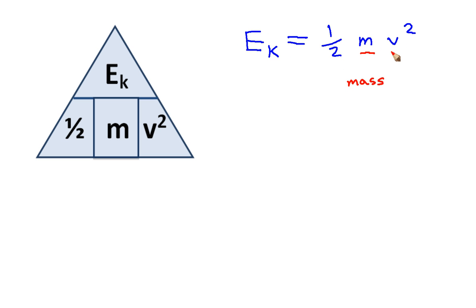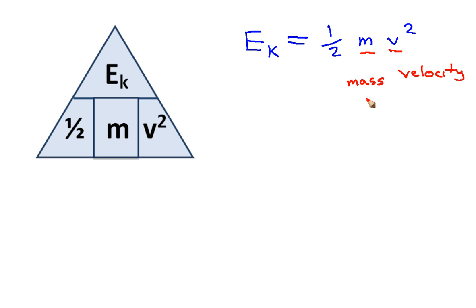Now the v over here should look familiar too. So v is velocity. Alright, so v is our velocity or speed. But it's got a little squared here. So it means the relationship, and we'll look at that in a second, isn't quite 1 for 1. So if I double the speed over here, it's going to increase my energy, but it's not going to be a straight 1 for 1 relationship there. So doubling the mass here would double the amount of energy, but doubling the speed actually has a slightly different effect. But we can still say the amount of energy an object has is proportionate to your mass and velocity.